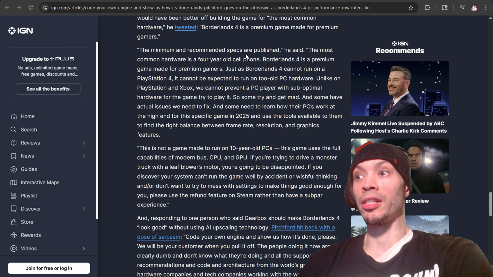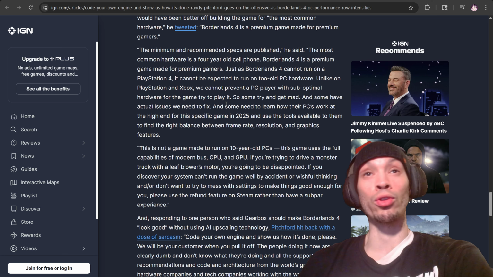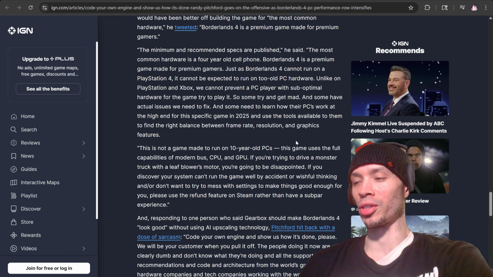The minimum and recommended specs are published, he said. The most common hardware is a 4-year-old cell phone. Borderlands 4 is a premium game made for premium gamers. Just as Borderlands 4 cannot run on a PlayStation 4, it cannot be expected to run on too-old PC hardware. Unlike on PlayStation and Xbox, we cannot prevent a PC with suboptimal hardware from trying to play the game. Some may try and get mad, and some have actual issues we need to fix, and some need to learn how their PCs work at the high end for their specific game in 2025, and use the tools available to them to find the right balance between frame rate, resolution, and graphics features.